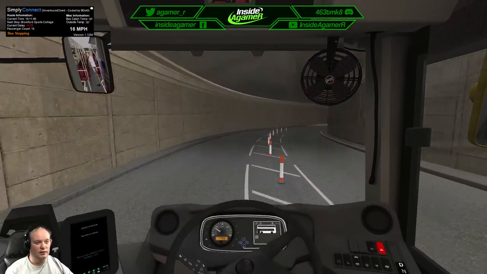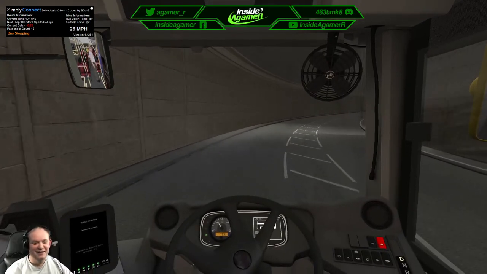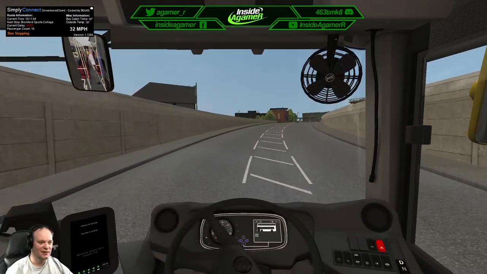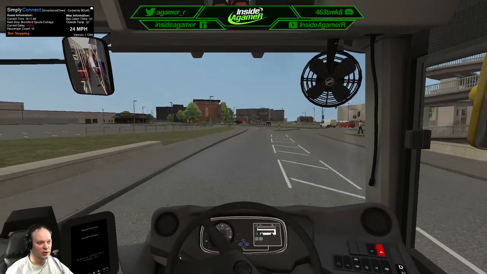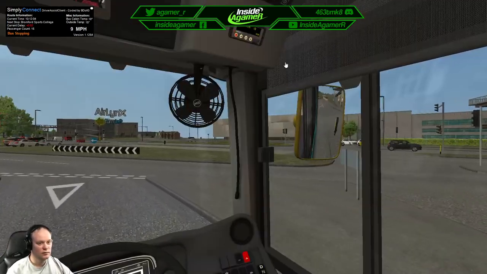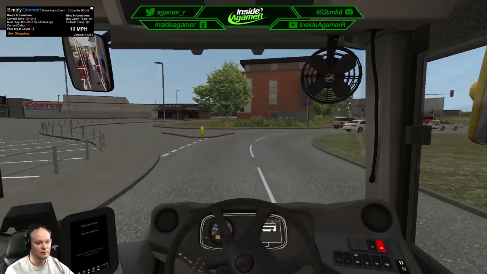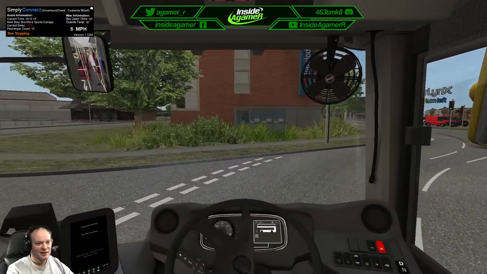Did I go the wrong way already? I don't know, but this way looks cool. Should we go under and have a look? Don't tell me I've gone the wrong way already. That's just embarrassing. No, I haven't. Talk about McDonald's though, there's one there. But yeah, what a junction that is. Ugh. Even in real life, I'd hate that. You're messing with me. You're all messing with me.